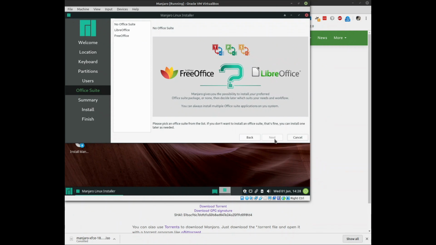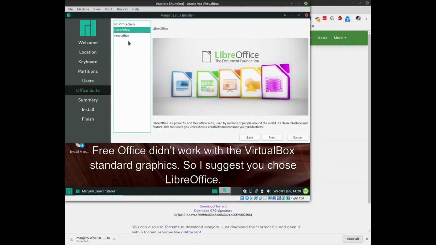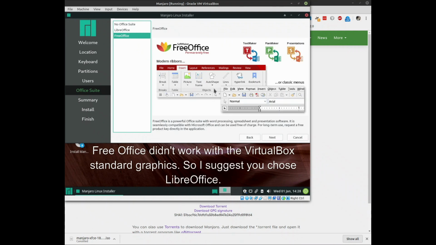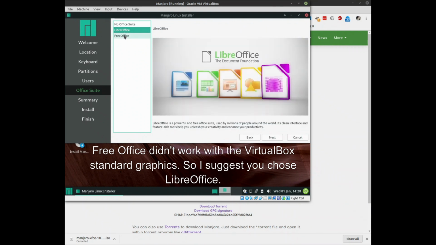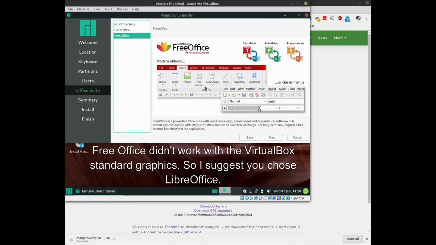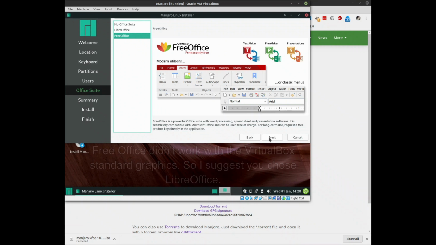Next, okay, you can decide which Office suite. Now this is a very good idea. LibreOffice is the one I know, but you can have FreeOffice, which looks a bit more like the Microsoft one. A lot of these are similar. I'll go for the LibreOffice because it's the one I know. No, I won't. Let's go for FreeOffice because we did LibreOffice on the other one. Let's look at FreeOffice on this one.